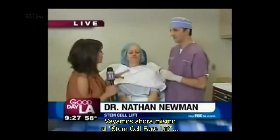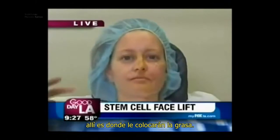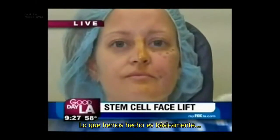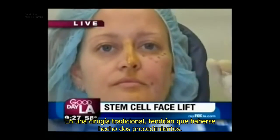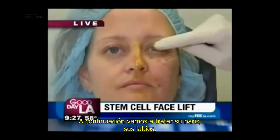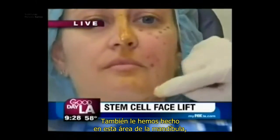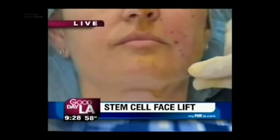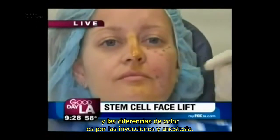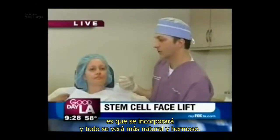Let's go right now. This is the stem cell face lifting — we're in the middle of it. You can see that she's got half of her face all dotted up. That's where they're putting the fat. Dr. Newman, tell us a little bit about what you've done. What we've done is basically, if you look at her eyes, she's got these little bags under her eyes and this area that's hollowed out — we've filled it in so it's now much smoother. In traditional plastic surgery, that would be two different procedures. Next, we're going to do her nose and her lips because she's also lost a little volume there. I've also done her jaw area so that she doesn't have the jowly look. It does look fuller already. This is all swollen right now, and over the next few weeks this is going to incorporate and everything's going to look much more natural and much more beautiful.